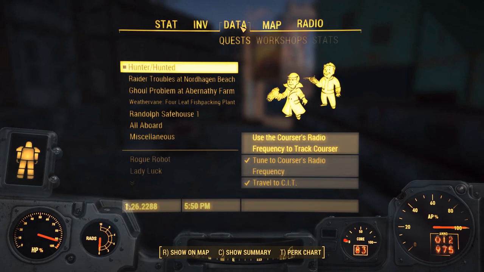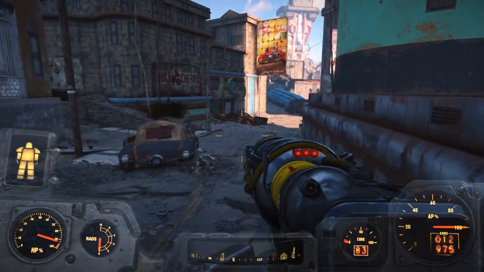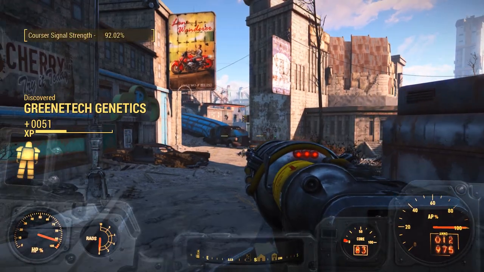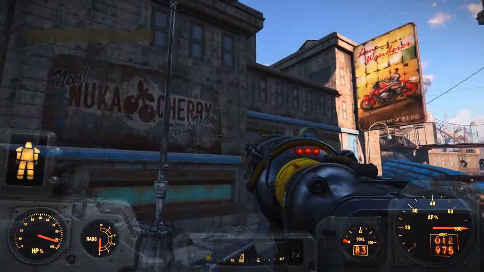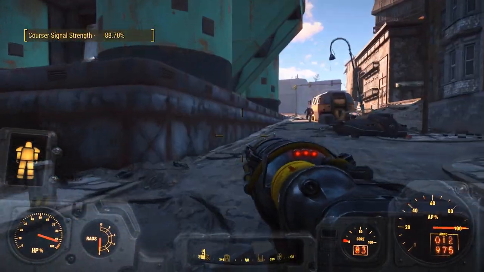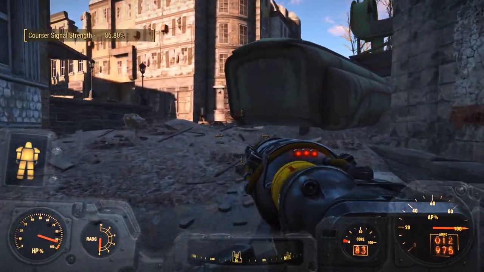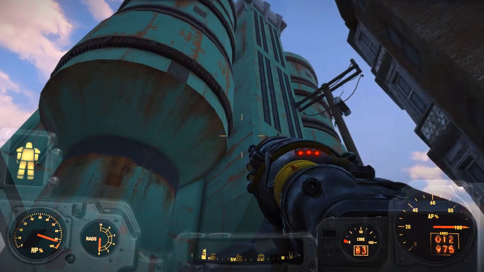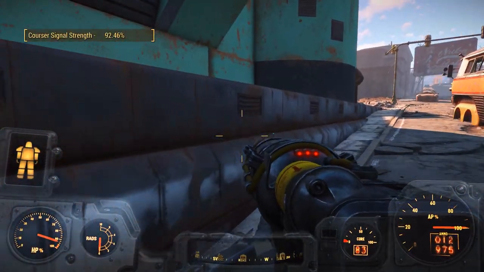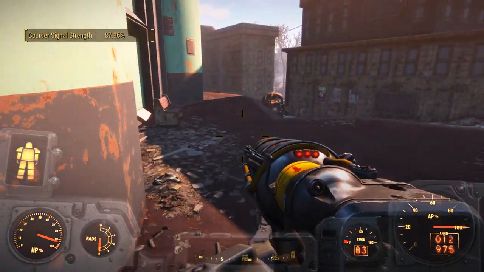We are looking for the Institute Courser, as you can see. We're using the radio frequency to find him, and ooh, was that him? Green Tech Genetics. 91. 88. Okay, so he's here. 90. 86. No. Oh, so it's here. Whoa, look at this bloody building. 92. He's probably on the roof somewhere, I'm assuming.